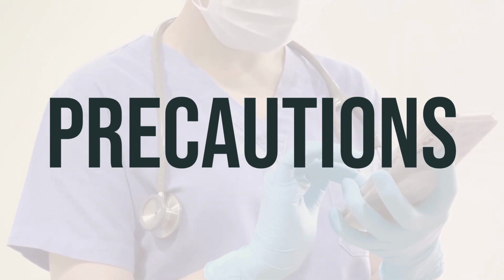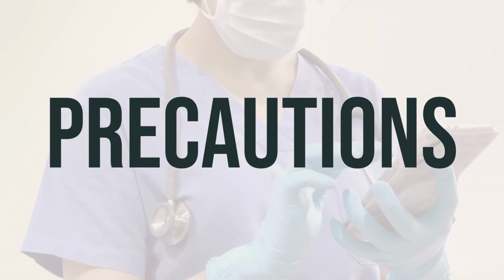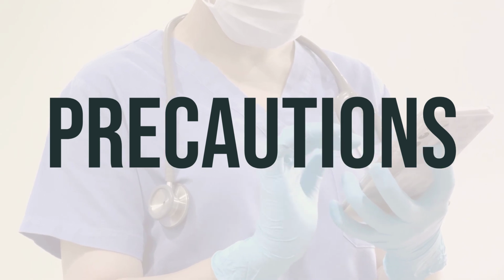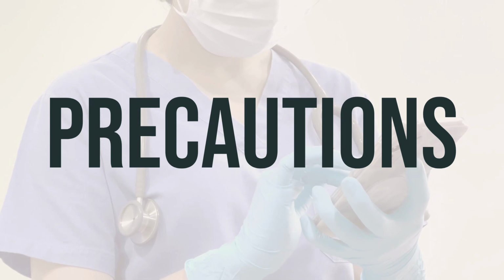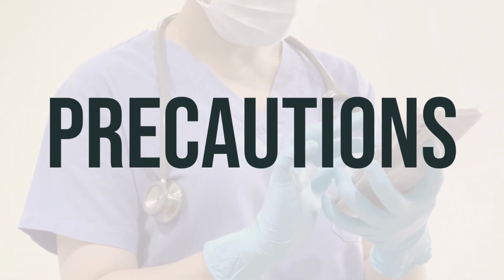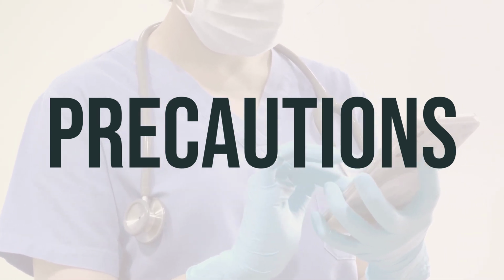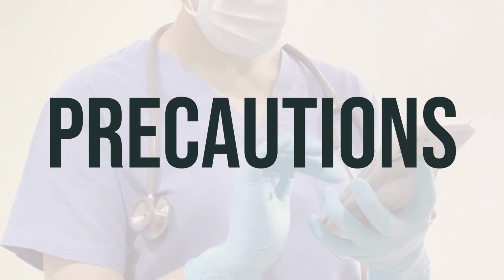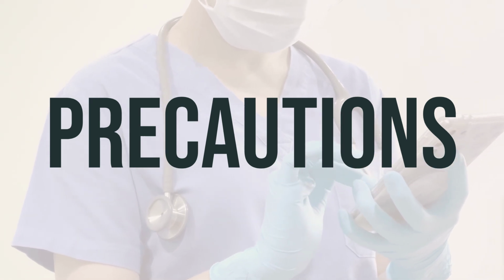Trandolapril may also increase your potassium levels, so consult your doctor before using potassium supplements or salt substitutes that contain potassium. Before undergoing surgery, inform your doctor about all the medications and herbal products you are using. If you are an older adult, you may be more sensitive to the side effects of this drug, especially dizziness and high potassium levels. If you are pregnant or planning to become pregnant, talk to your doctor about the risks and benefits of using Trandolapril, as it may harm an unborn baby. It is unknown if Trandolapril passes into breast milk, so consult your doctor before breastfeeding.